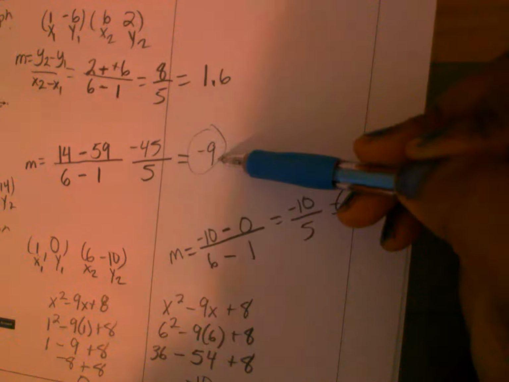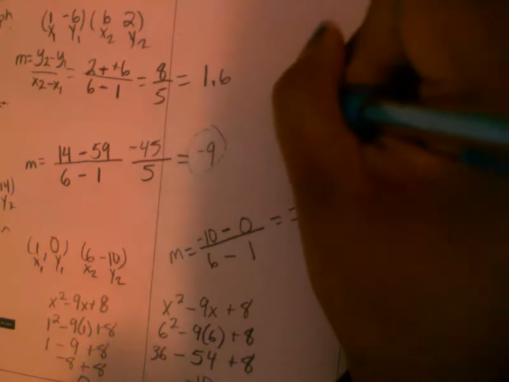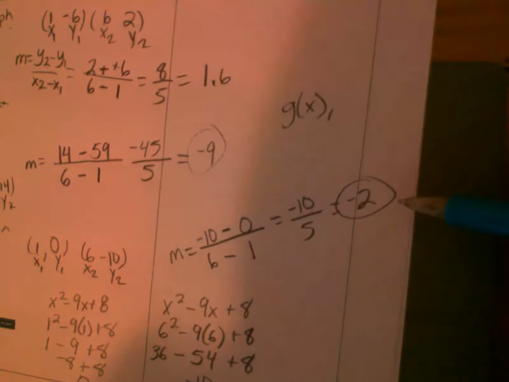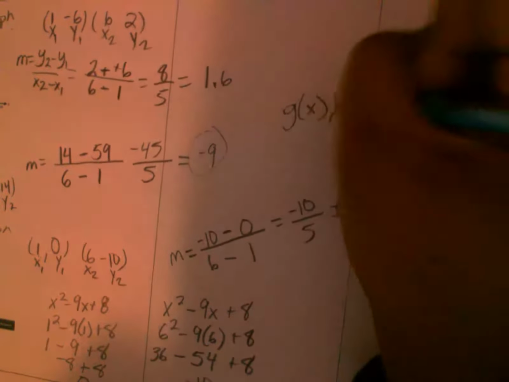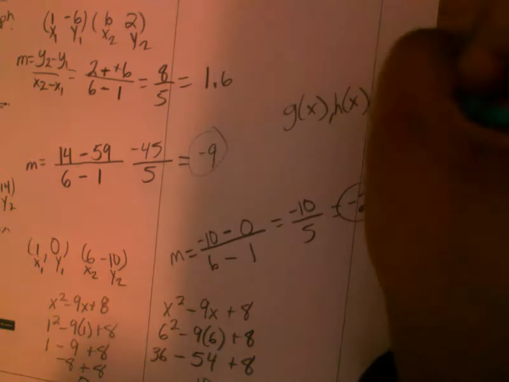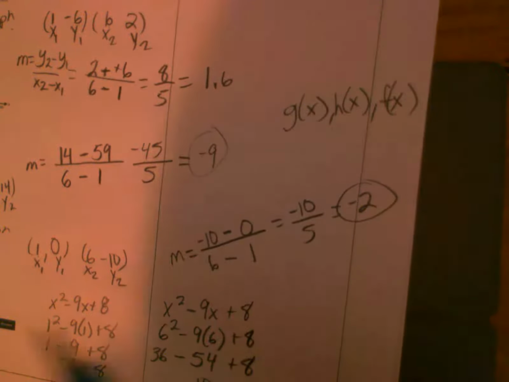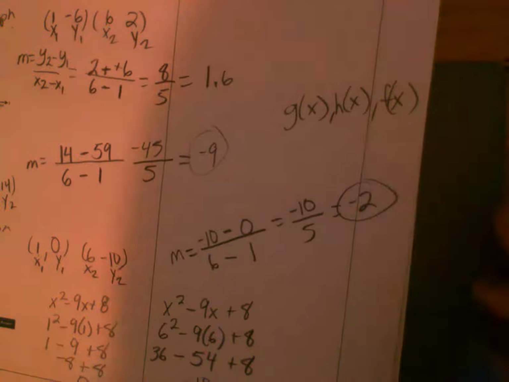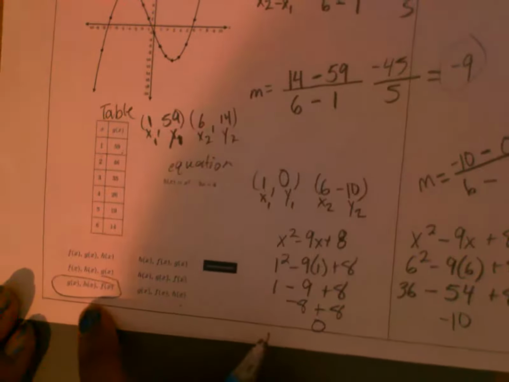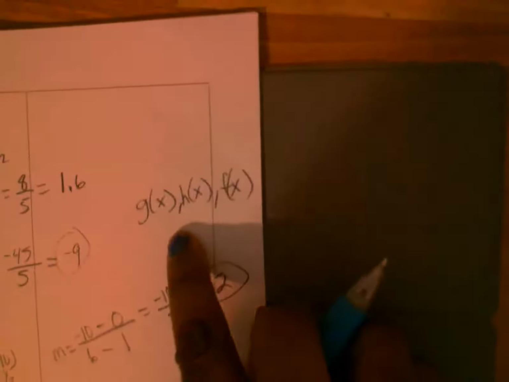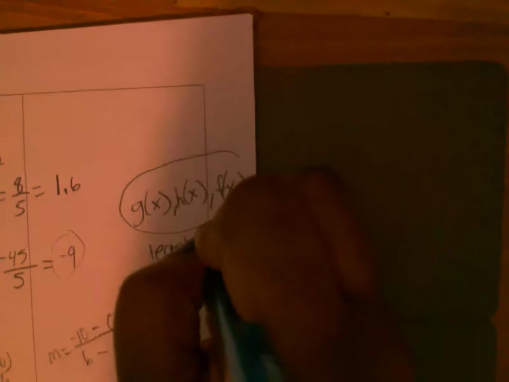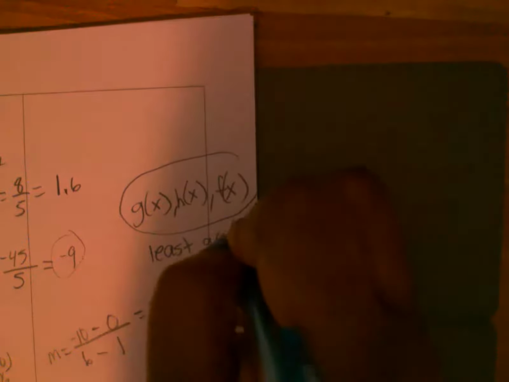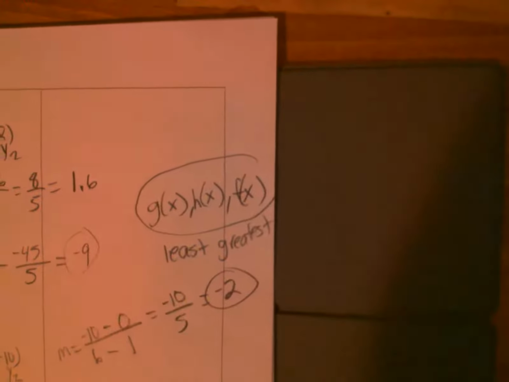So let's write g of x first. Then the next to the smallest is the equation, which is h of x. And the last, of course, is f of x. So we got g of x, that's this one, then h of x, then f of x. So that's going to be this one down here. This is the order here. And I wrote it because you can see that a little bit better. This is the order from least to greatest. Okay? Least to greatest. All right.